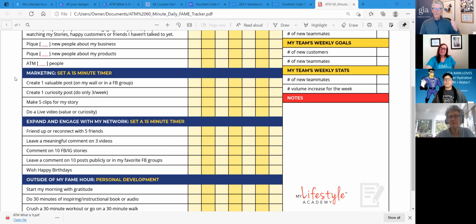And so what I do, I think about this a lot, of course, so I can be out and about and I might have an idea for a post for the future. So I just jot it on the list. So I have a list of things that I know that I could do.